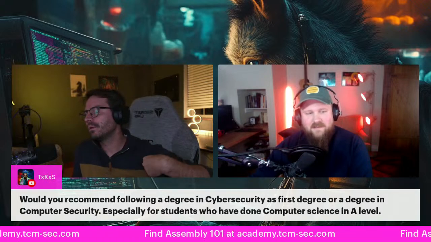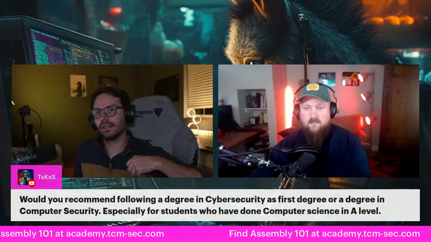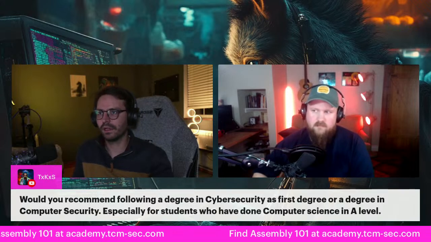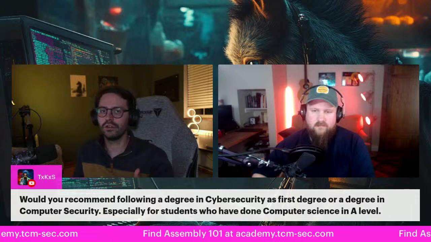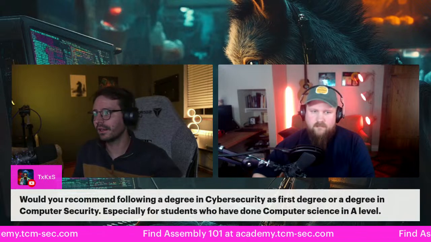Yeah, I also think that cybersecurity degrees are more geared towards GRC in general, and that's not every cybersecurity degree, but I think a lot of them are very much on the GRC side. So if you want to go on to the technical side of security, I still think the safer bet generally is computer science, but you've got to do your homework. You've got to read what's in the program, what's being covered, who's teaching it. Do they have any industry credibility and things like this?